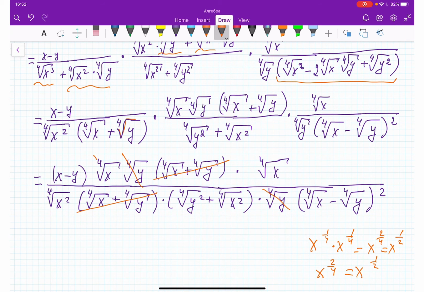These two together, let me see, I'm going to change the color. This with this, I'm canceling with this. We understand? Or even without going through this operation, you could just see radical degree 4 of x, radical degree 4 of x, so it's going to be radical degree 4 of x squared. And here we have in the denominator radical degree 4 of x squared. Okay, what do we have left here in the denominator.